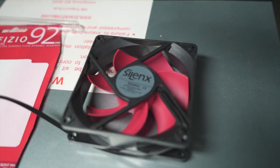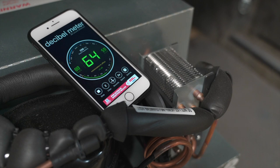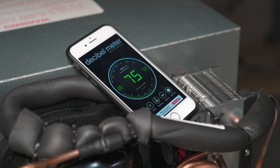We're going to run a little test — we have the fridge hooked up and we're going to turn the power on and check the decibel level with the stock fan that cools the condenser. I've purchased a separate Silent X fan that's a quieter decibel level with the same CFM, and we're going to swap that fan out and see what the decibel reading is after. It's sitting around 40 to 42 decibels — now I'm going to turn the fridge on with the Silent X fan.